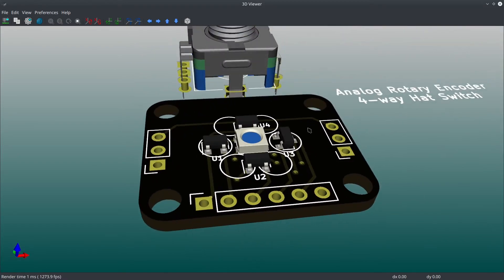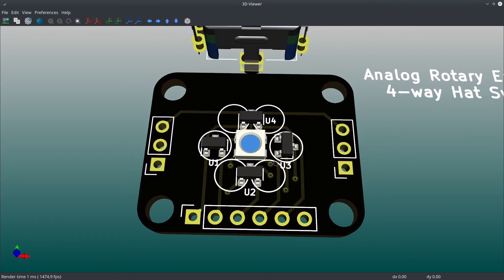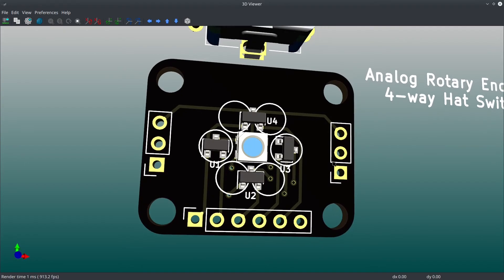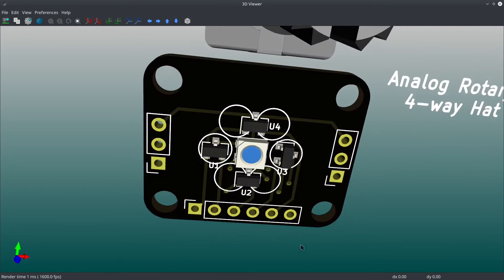I know it's kind of silly, but I'm just going to order it and then figure it out from there. I can't really imagine too many other ways to design the circuit board, but I can imagine a million different ways to design the 3D models in order to make this work. Even now I'm thinking maybe I don't even need screw plates — I can just do clips and stuff.